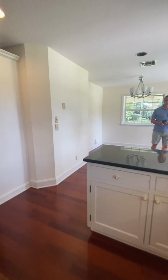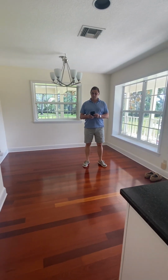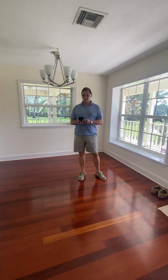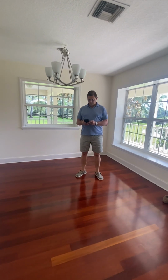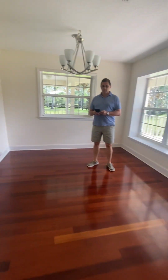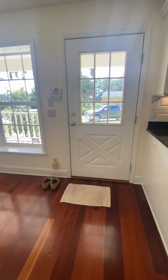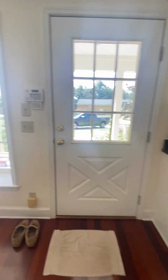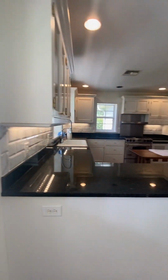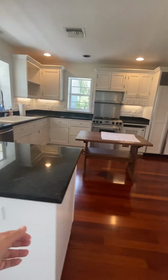That's that jut out of the bathroom, the half bath, and then this is this dining area, which is 9 by 7 inside of this jut out. So this jut out is additional space that we did not measure into that 9 by 7, because it's the access from the outside, the porch, and the garage is over there. So again, this is the kitchen. It's got fairly nice black granite.